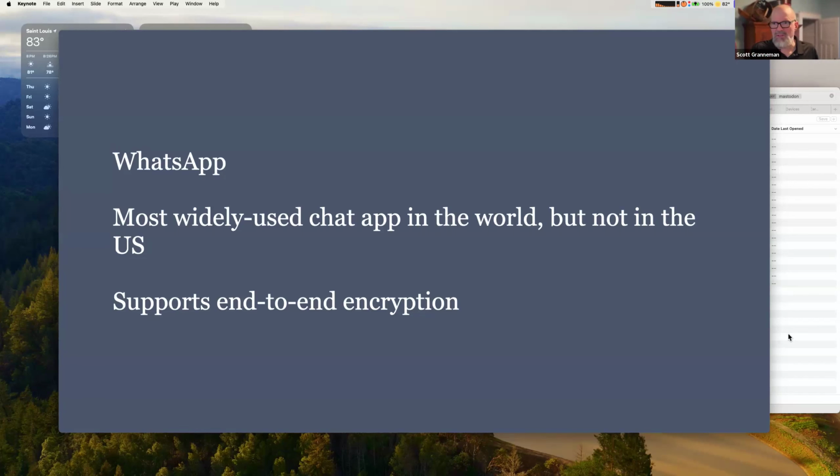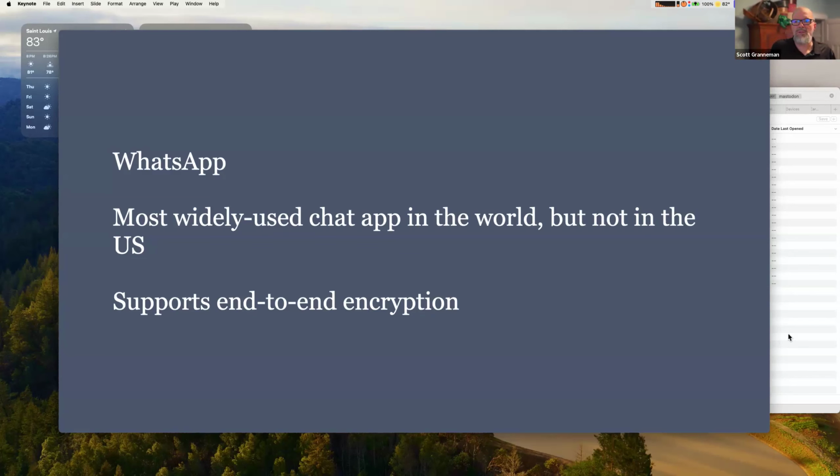Not even Apple can see what the messages are. The government can't see it. No one can see it. The reason it goes to green bubbles is not to shame Android users. It's because they're not using Messages. Apple doesn't allow that. So it's defaulting to SMS, or MMS, which is the same texting protocol we were using in the 90s with flip phones. Well, that's not encrypted in any way.